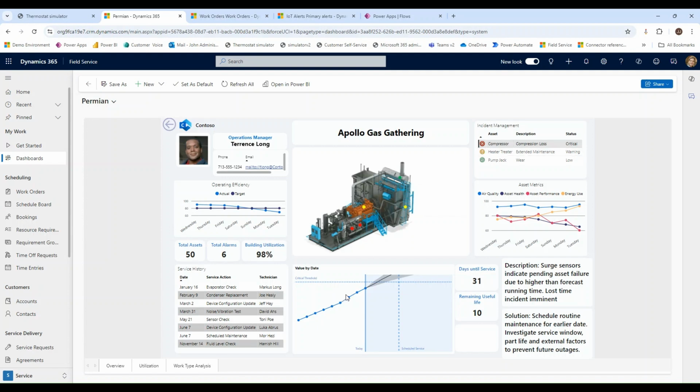However, I'm taking it one step further with using Azure Cognitive Services to identify, hey, because of those readings, I estimate that you only actually have 10 days left before there's a lost time incident. I know you were going to do service at 31 days, but we really need to get someone out there now.